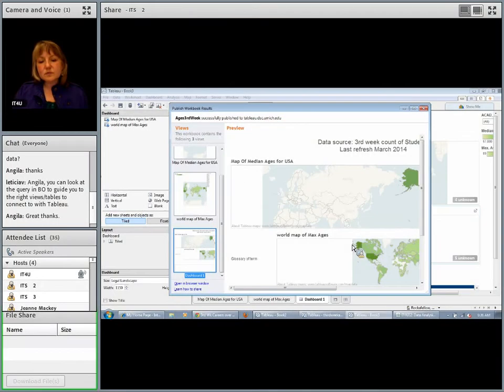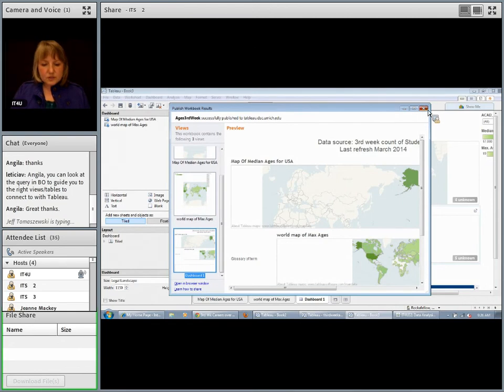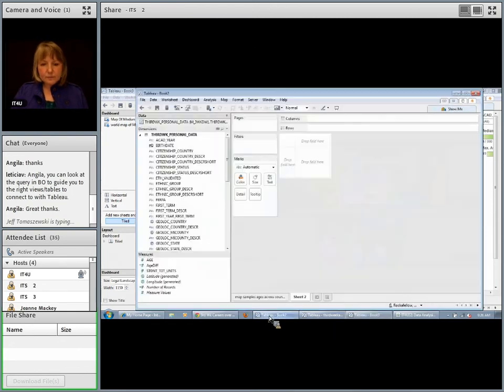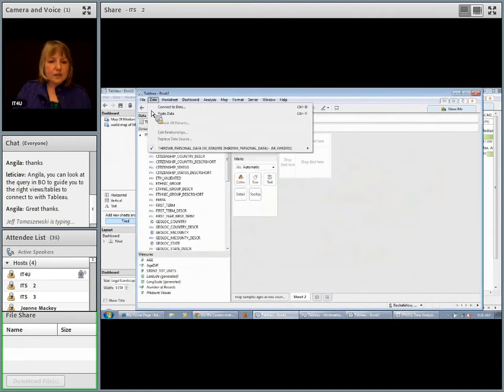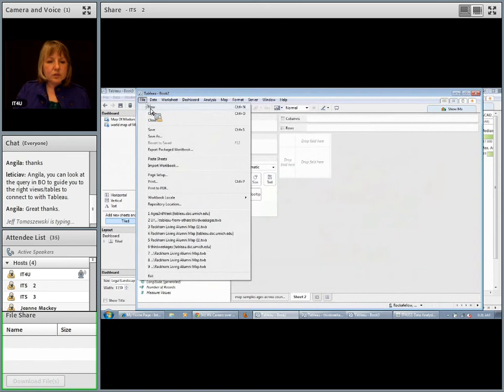So in this case, this is published up on the web server, and all those people that were in that group that I was showing the list now can interact and use these data visualizations. So we'll just close this. We'll go back to Tableau Desktop, and I'll just do a new.